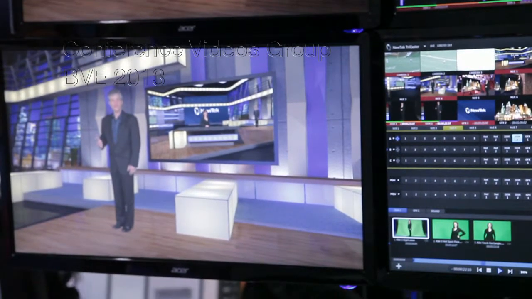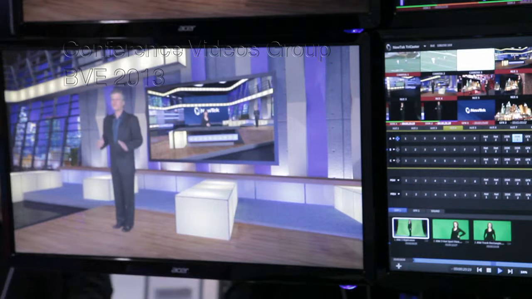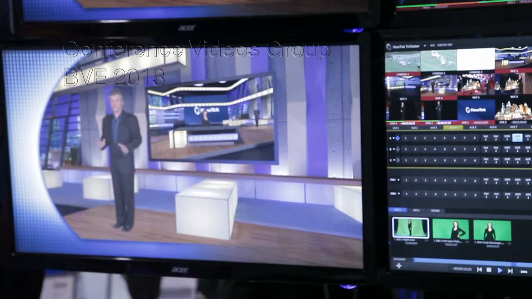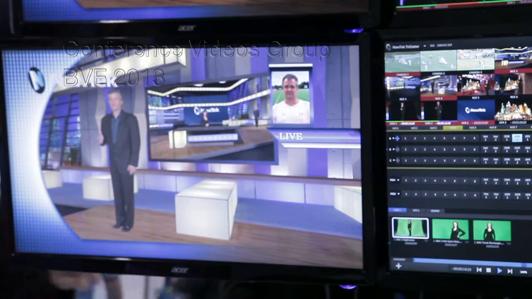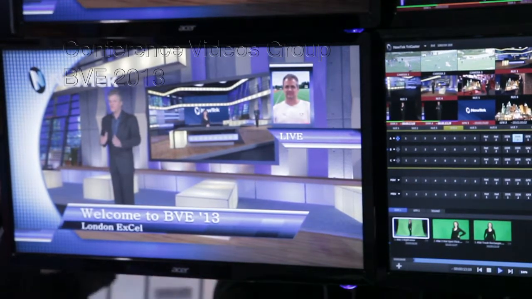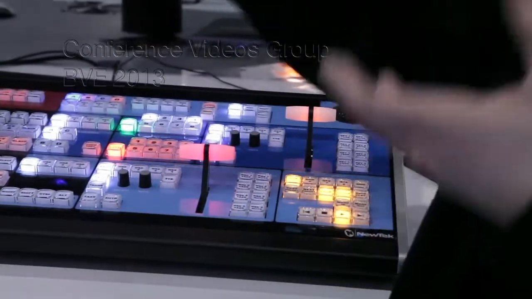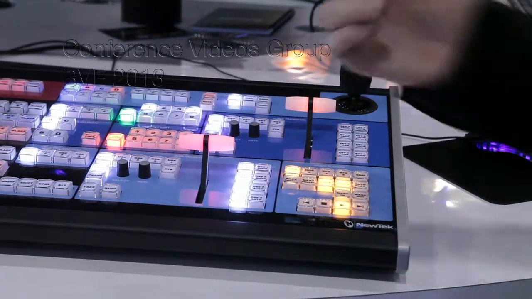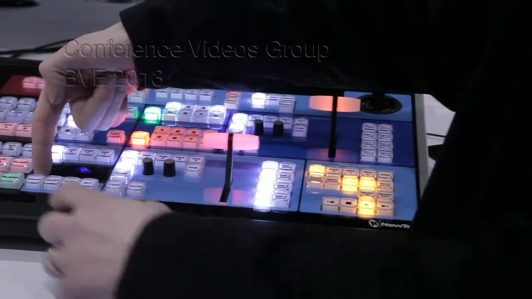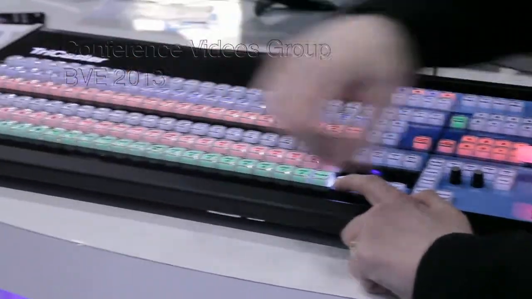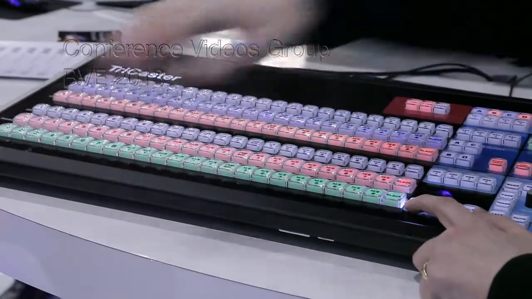We've also got our 4 layers of graphics, so our 4 layers of downstream key. So again, I can bring these on just with a single press of a button, and have each of these animate on and animate off screen. I can do this independently just by pressing individual buttons, or if I want to, I can use a macro. We can program macros to run all the effects in and all the effects out. I've actually got a button here, so if I press the macro button, I can now call all the graphics on and take all the graphics off as well.